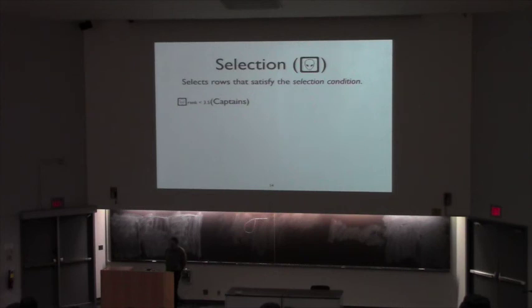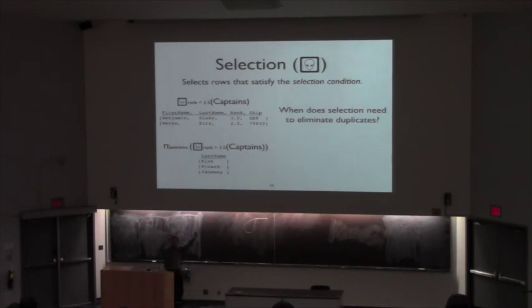All right, so if I were to select out from the captains table every captain that has a rank less than 3.5, this is essentially going to work very much like the where clause. I have a selection, then as a subscript, I have a predicate, that predicate gets applied, and I get back every single row that satisfies that particular predicate. I can also compose these. I can compose projection with selection, and I can get effectively select last name from captains where rank is greater than 3.5. Any questions so far?